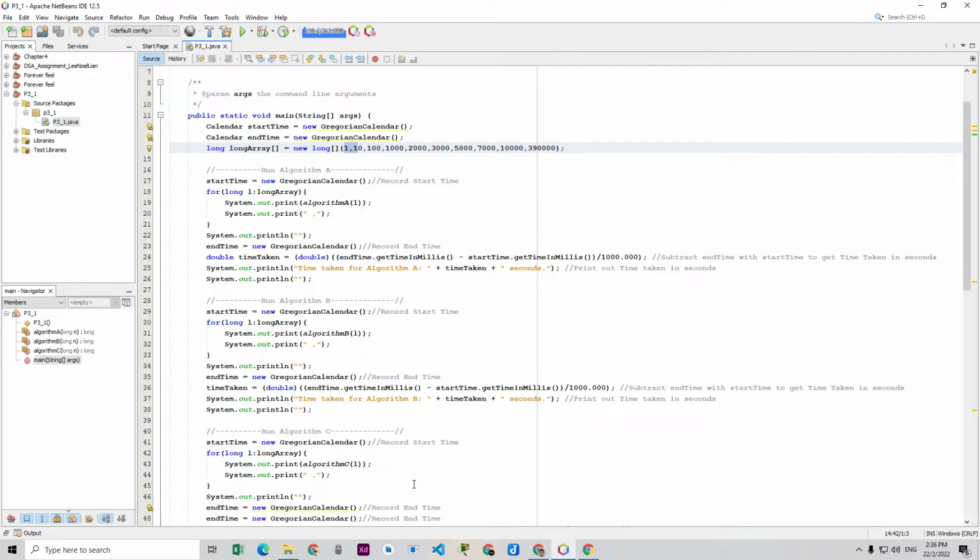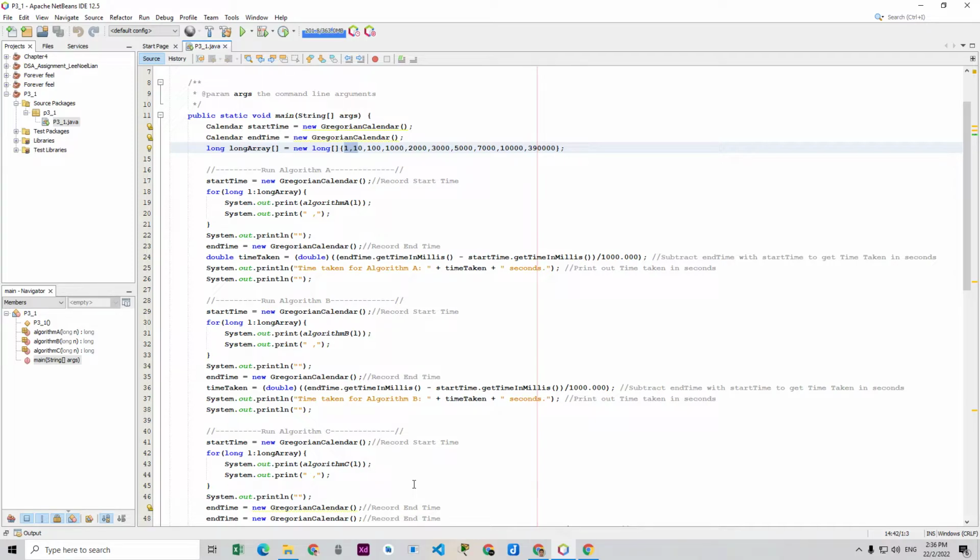So you declare calendar, start time equals Gregorian calendar, end time equals new. Your long array is set as long array 1, 2, 3. This one is already specified, right?